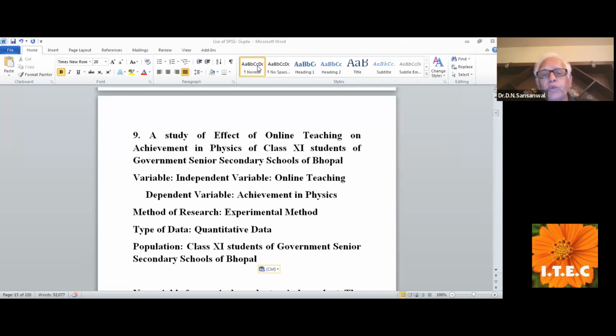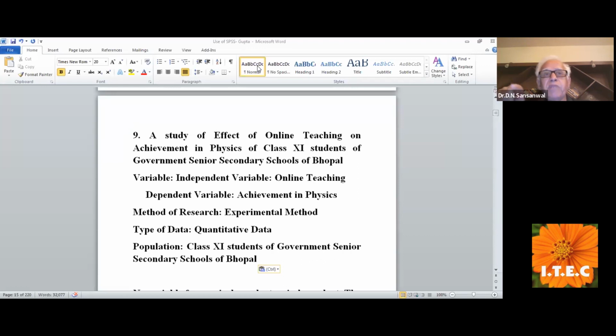Rawat, the word impact you can use only and only when you are studying government policy. There will be impact of GST, impact of demonetization, impact of midday meal, impact of many government schemes. So you will use the word impact whenever you are collecting data from a larger portion of the population. Because demonetization was implemented all over India, GST is implemented all over India, midday meal is implemented all over India, and many other schemes of the government are implemented all over India. So you can use the word impact only and only in that case.